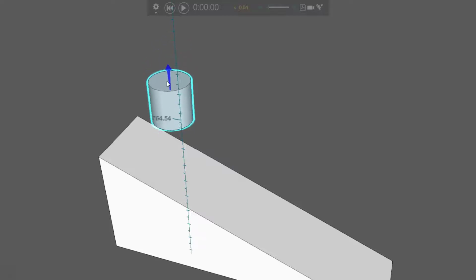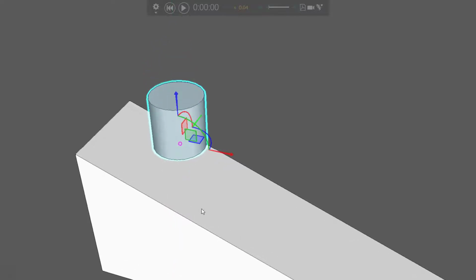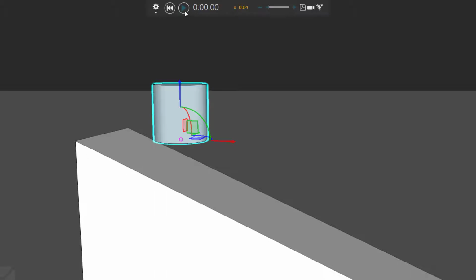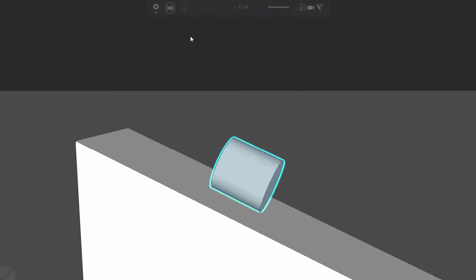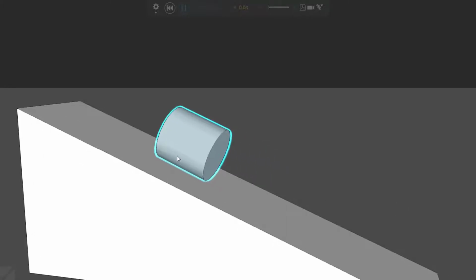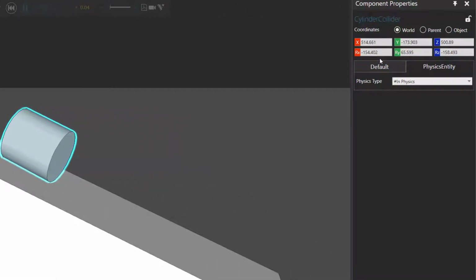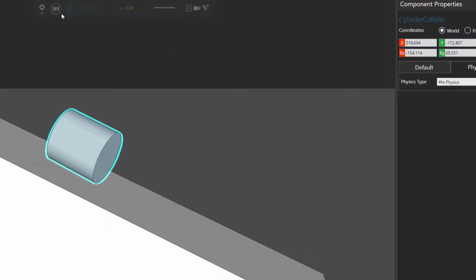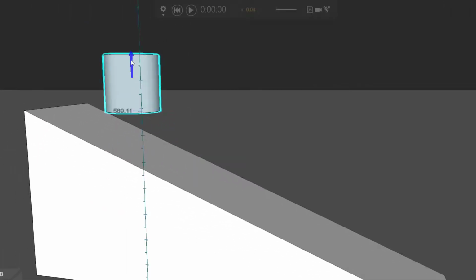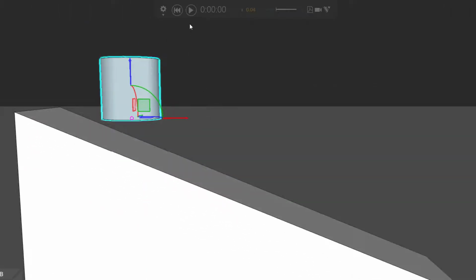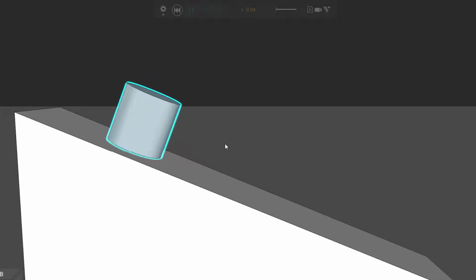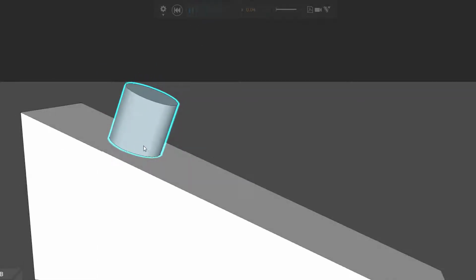If I move the cylinder very, very close to the ramp, let's see what happens. Oh, it eventually falls over, and now it's stuck, so there's too much friction here for it to fall down the ramp, and now it's just there. But you can see the cylinder is still moving because in the Component Properties panel you can see its location is being updated. Let's now reset and move the cylinder just a bit closer. Run the simulation, and eventually the cylinder falls down, but it actually stays in place.